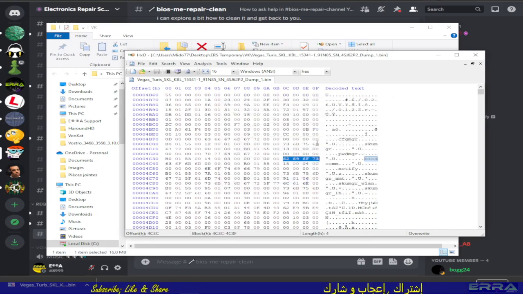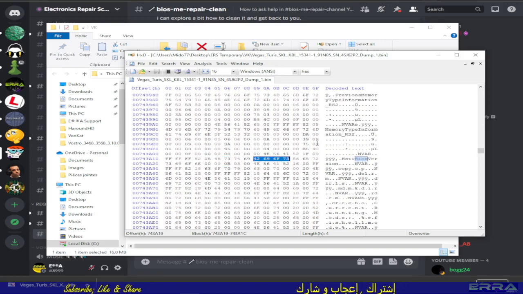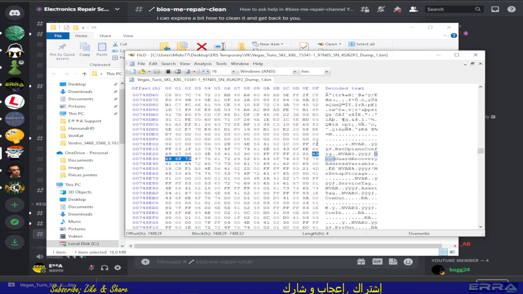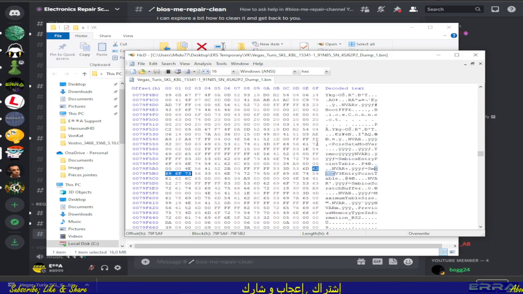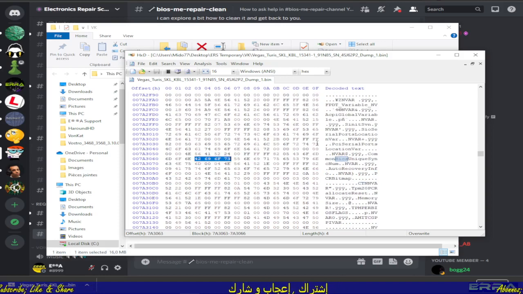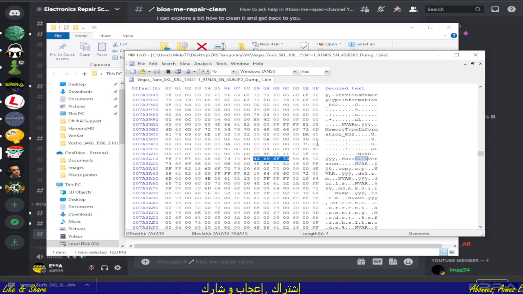Okay, and let's use F3 on our keyboard until we find something about the version of our file or our BIOS dump, which is opened in the HxD editor right now in front of you.